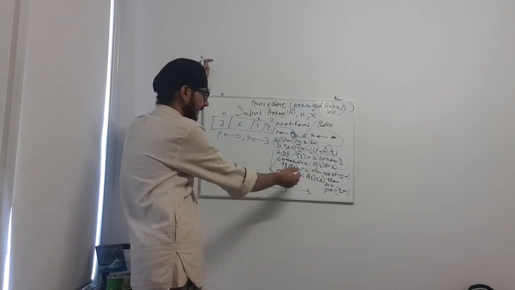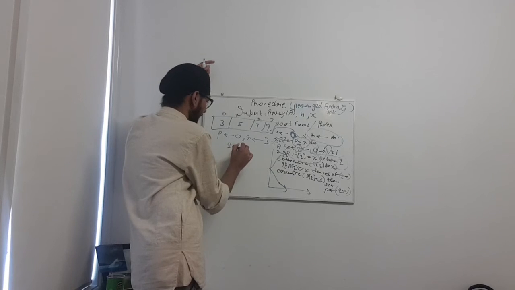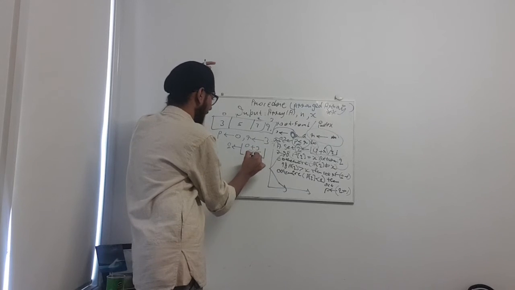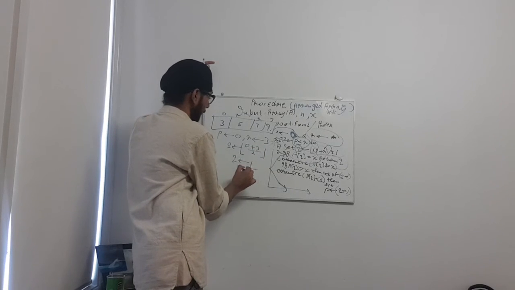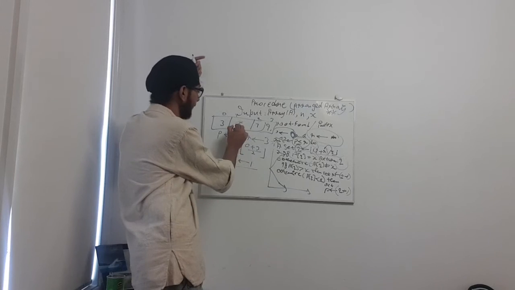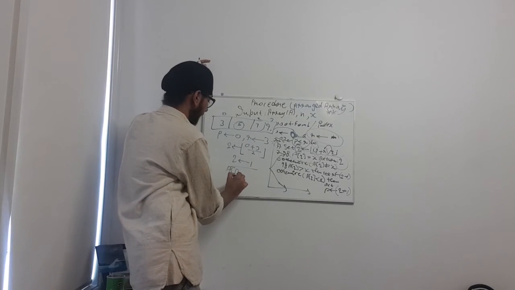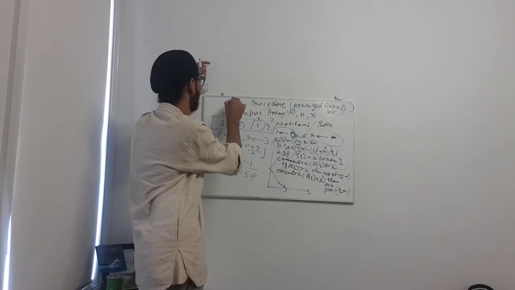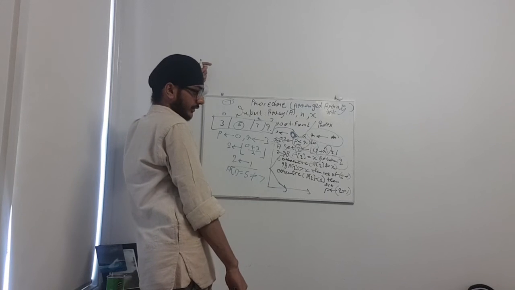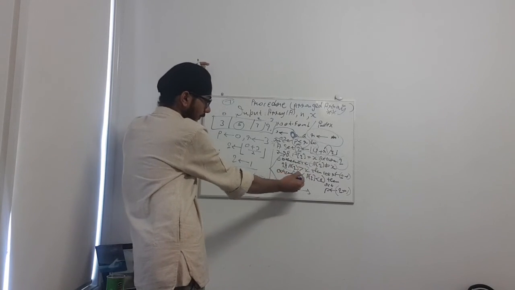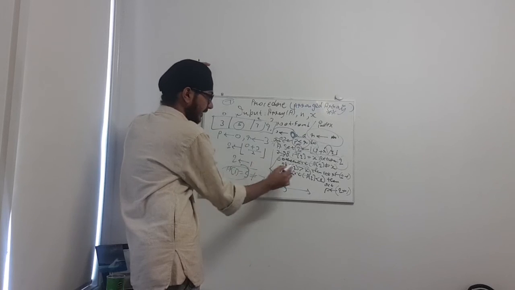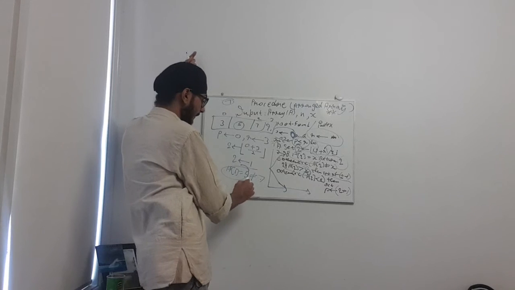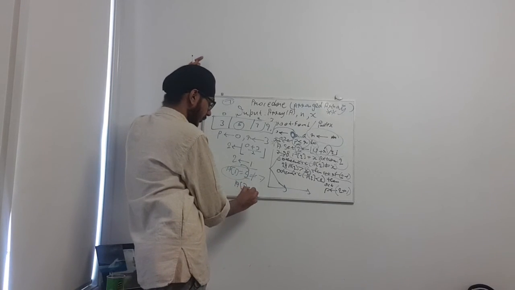Then we calculate Q. What will Q be? The addition divided by 2, that will be 1. So Q is 1. Then we check whether A of 1, which is 5, is equal to the number we want to look for, 7. That is not equal to 7. Then we go to the next step: if A of Q, that is 5, is greater than x, then set R. Now A of 1, which is A of Q, is equal to 5.